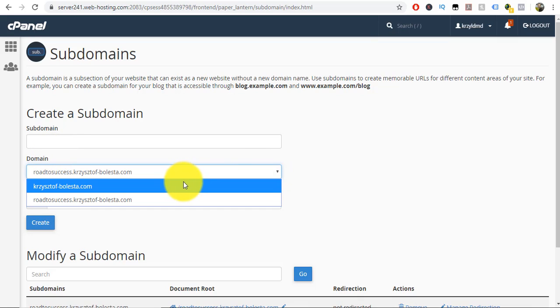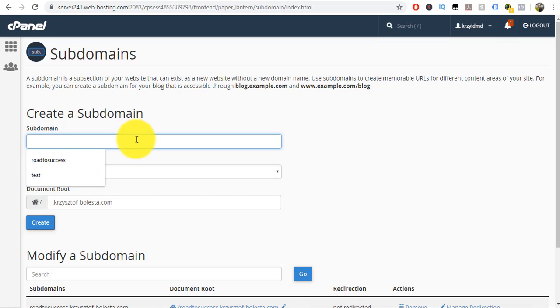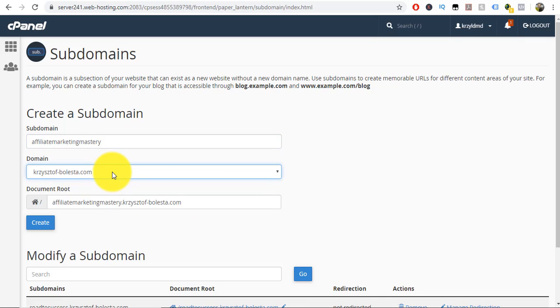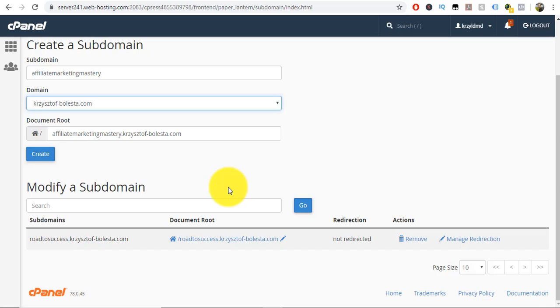So let's stick to the main domain, and this time let's name it affiliate marketing mastery, and then we choose our domain, and we just press the create button, and in here we will have two subdomains ready.